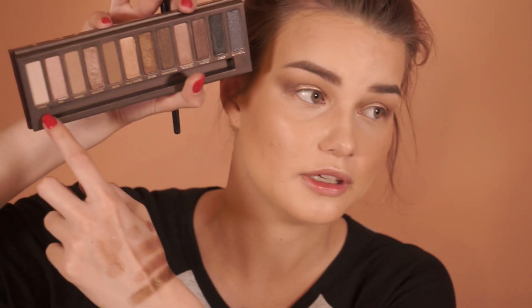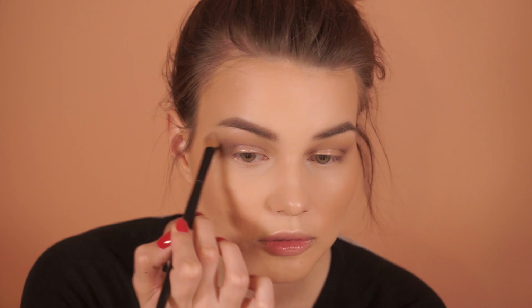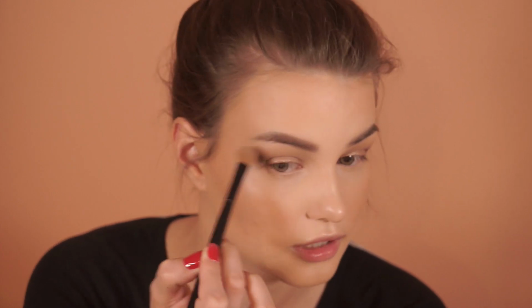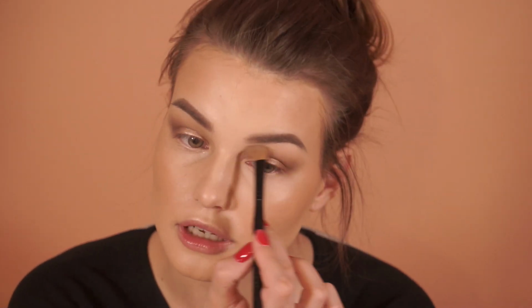Now, something that I like to do, you're going in with the shade Virgin because this is the lightest one in the palette, and I just like to kind of brush over the edges and underneath the brow. I just feel like this kind of cleans up the look a bit.